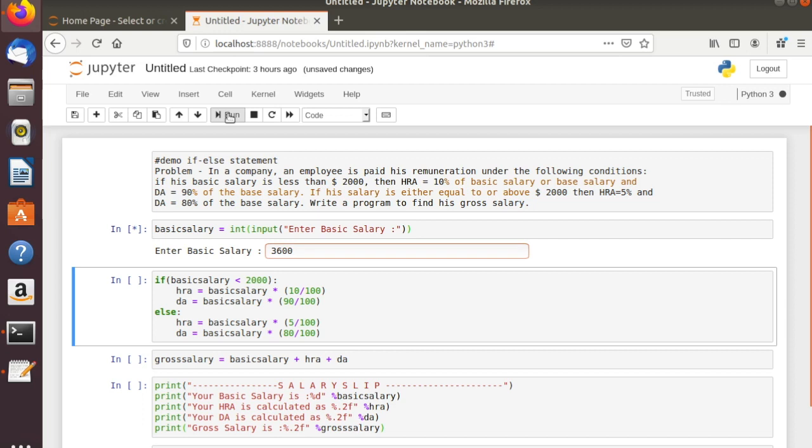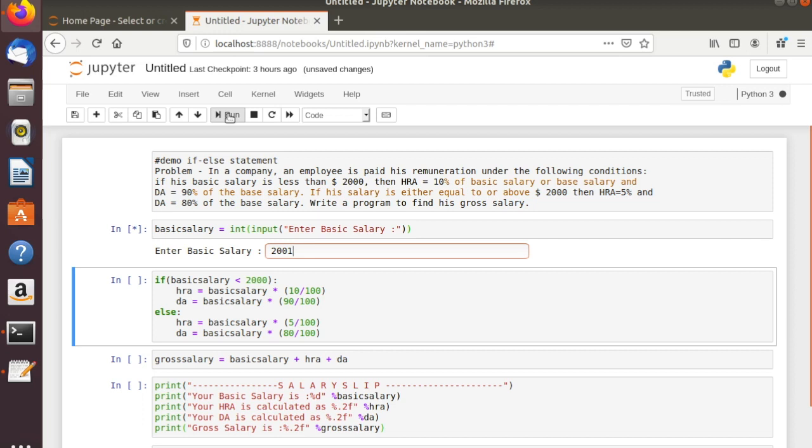or why 3600. Let us take 2001. What would happen if he gets $1 also more than that? Okay, so at this time, you will get the HRA of 5% and 80% DA, right.